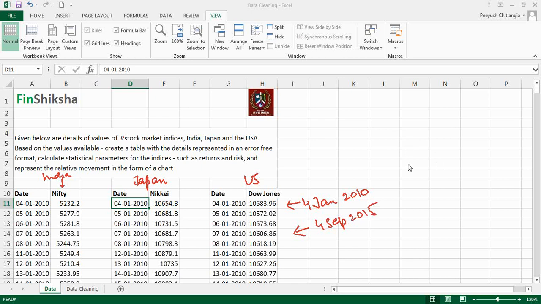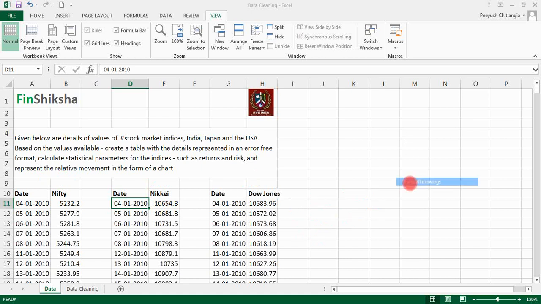What you see in this column, 5,232.77, was the value of the Nifty index on that day. And as the stock markets trade on a daily basis, the value of these indices change on a daily basis. So investors could invest at a certain level and get a certain return out of it over a period of time. That's what the value of this index tells you. Similar is the case with Japan. Similar is the case with the US index, right?